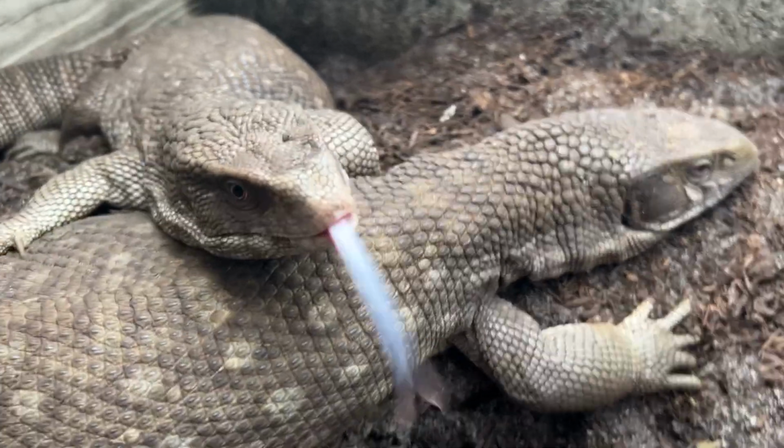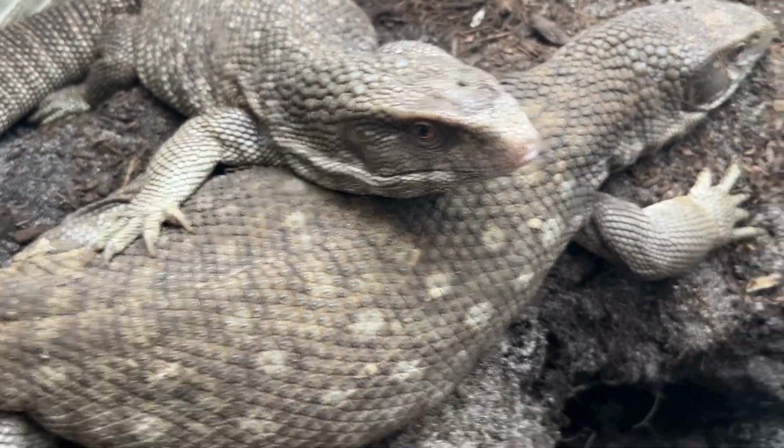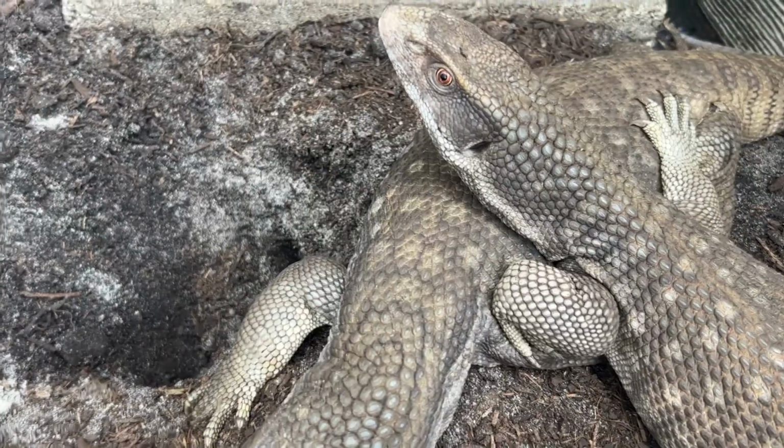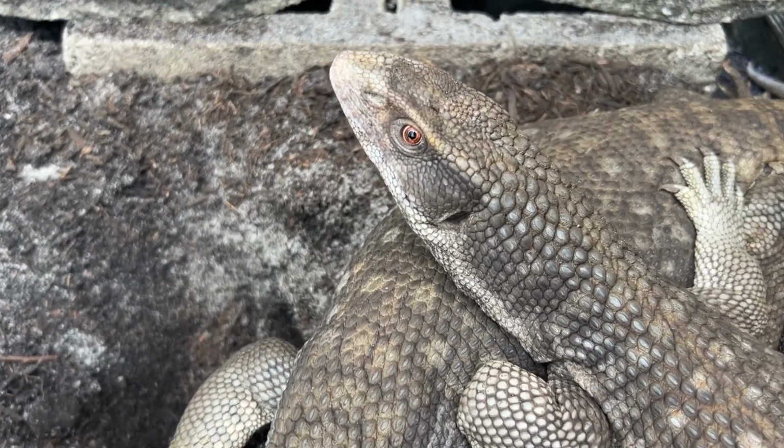Rexy. Savannah monitors are pretty common pets, but unfortunately, they're not very commonly bred in captivity. So I'm hoping with these 2 to be able to produce some captive bred babies. That way we could help lighten the load on the amount of imports that are coming in from the wild.